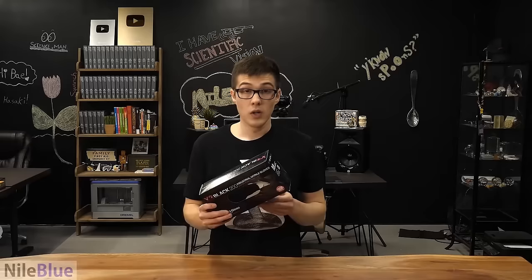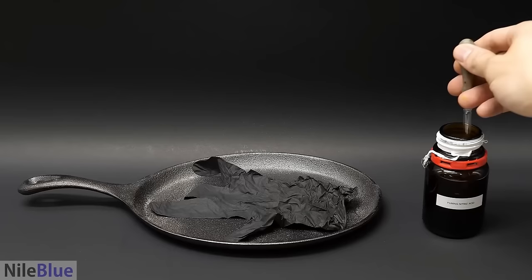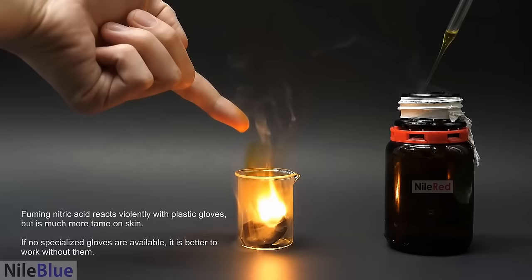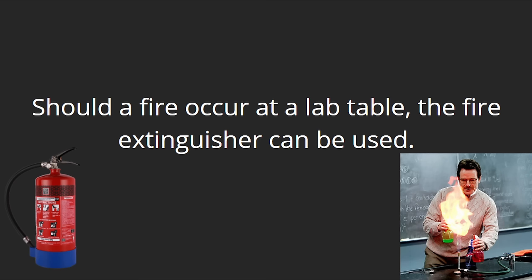For most basic work, I just use these nitrile gloves, but it's always important to be aware of what the glove material is compatible with. For example, in a video that I made a while ago about nitric acid, I showed that when it's pure, it can light nitrile on fire. I also showed that it didn't react or do much to skin, so in this case, it was safer to not use any gloves at all. However, there are other materials, like some vinyl gloves, that I could have safely worn.